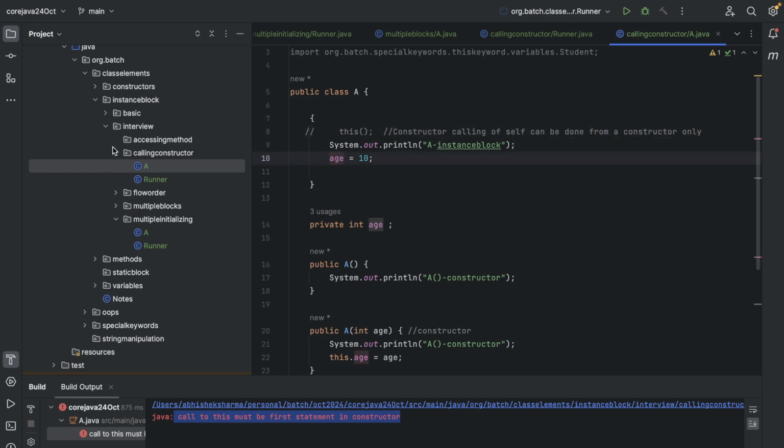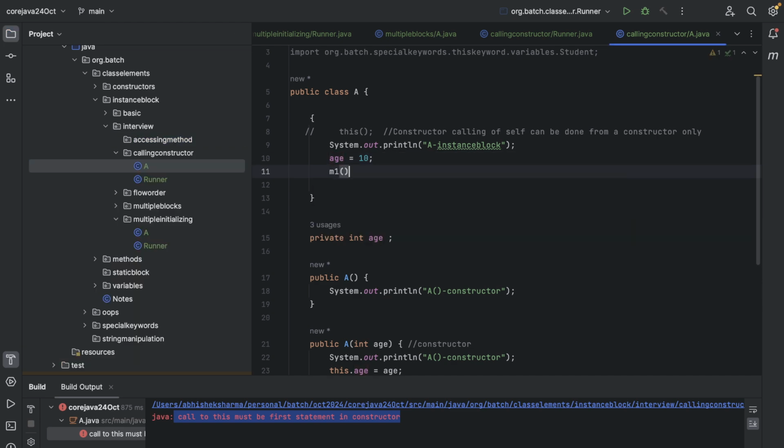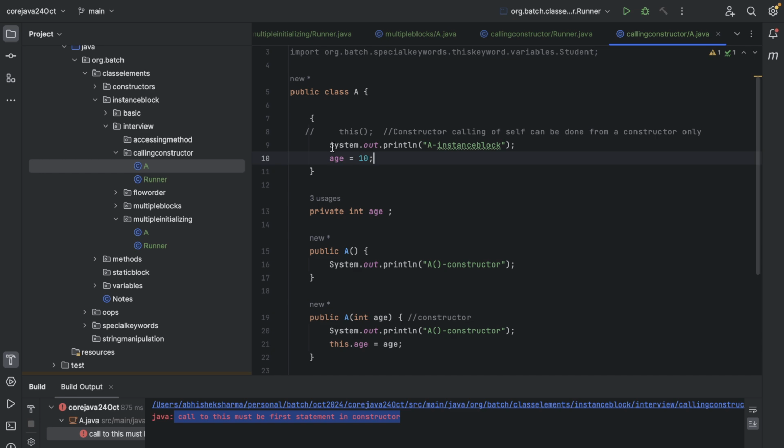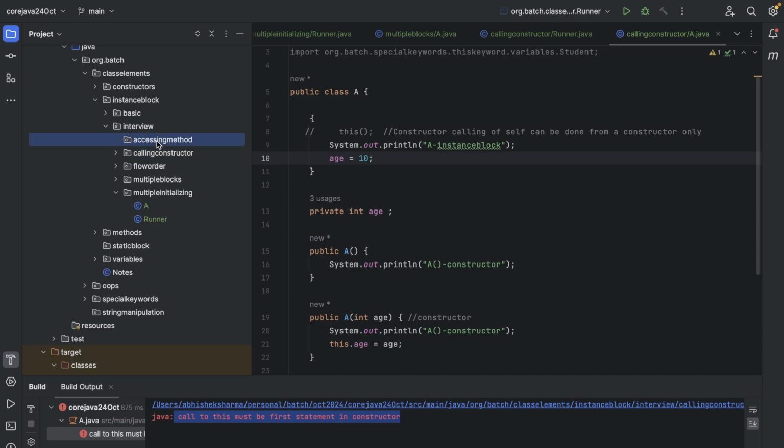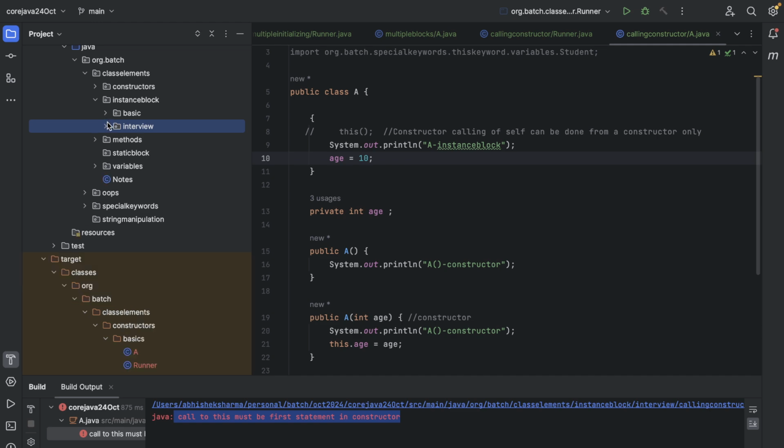Cool. All right, so that will be the method. Can I call, okay, let's remove this, right? I mean, can I call the m1 method from here? The answer would be yes, right? I can call the method because I require this to process some data. So to process some data, I can delegate the responsibility to some method because I can call the method from the constructor as well. The same thing. Okay. So I'm just removing this one, because I can call it. In constructor also we have covered the same thing. Cool. With the instance block, this is the instance block only.